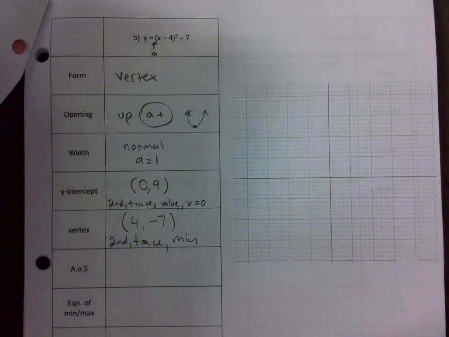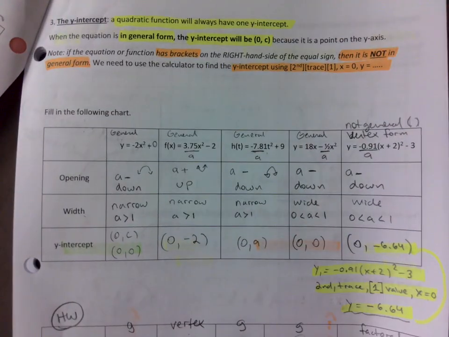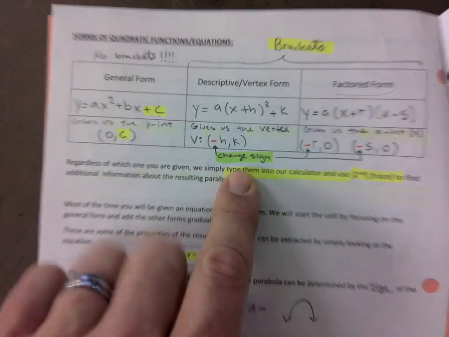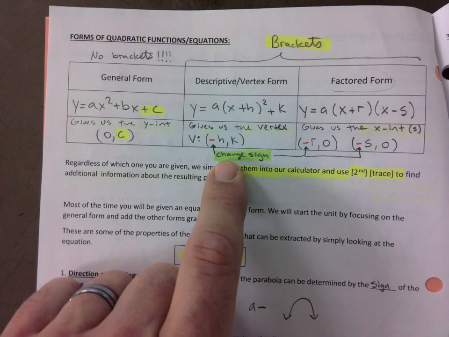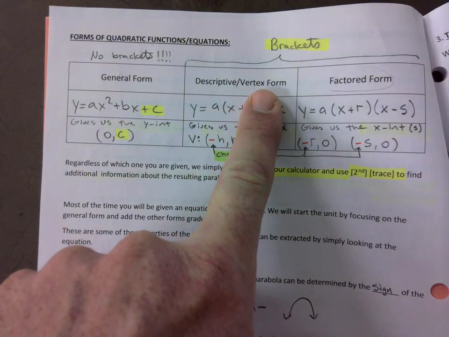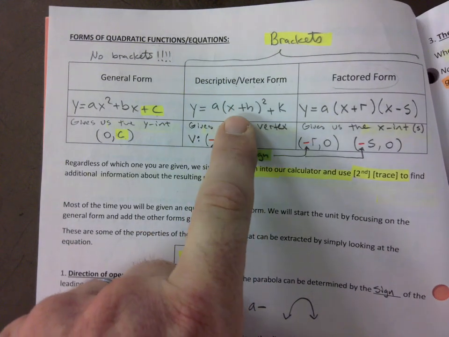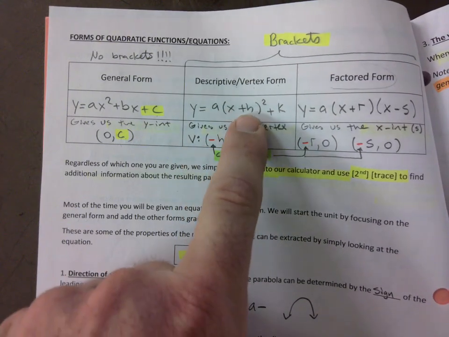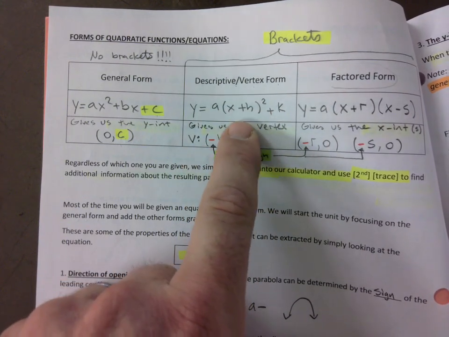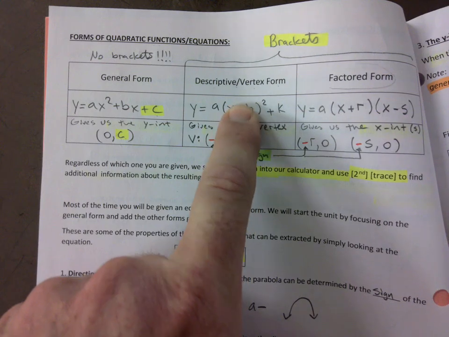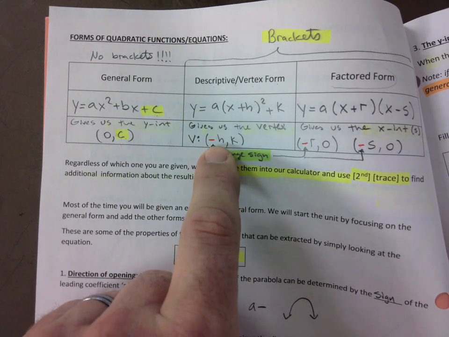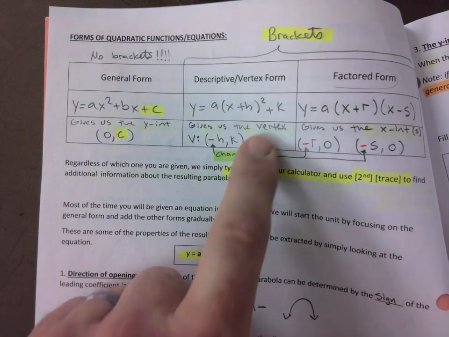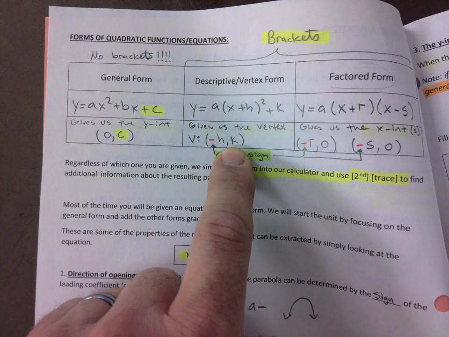Keep your finger on this page. Let's just go back in time a little bit to page 3. If you notice this, you're going to be able to predict. Remember when it's in vertex form on page 3? When it's in this format, you can figure out the vertex just by looking at your equation. Basically, whatever h is, whatever this number is, you change the sign, but k stays as is. You don't change the sign for k.